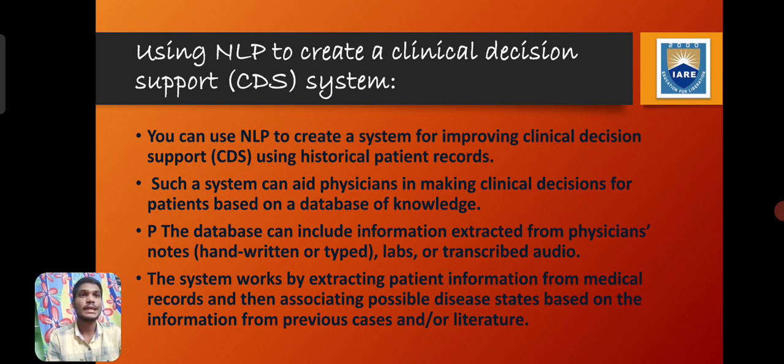Using NLP to create a clinical decision support (CDS) system. You can use NLP to create a system for improving clinical decision support (CDS) using historical patient records. Such a system can add skills to make clinical decisions for patients based on a database of knowledge. The database can include information extracted from doctors' notes and written or typed labs or transmitted audio. The system works by extracting patient information from medical records and identifying possible disease states based on information from previous cases and or lectures.